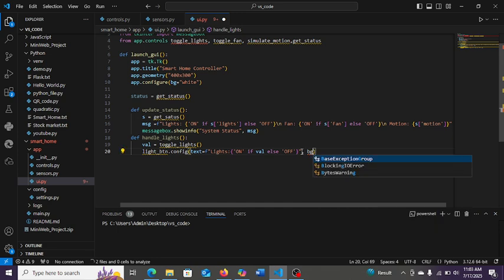And the background color of this button will be green, to be sure that the lights are on. I'm going to use green if on, else we would use black, or let's have gray.